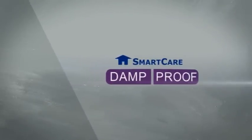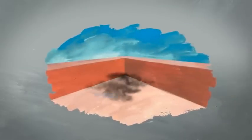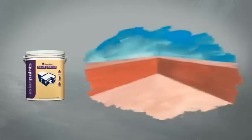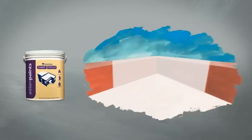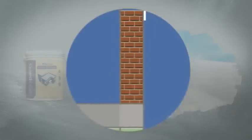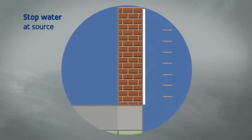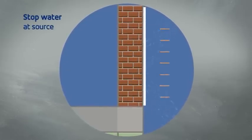Terraces can usually be problematic because they are always exposed to moisture, water and rain, leading to water seepage into interior walls. SmartCare Damp Proof is a positive waterproofing liquid coating that forms a seamless, durable membrane to offer excellent waterproofing for terraces. Positive waterproofing is a better form of waterproofing because it stops water directly at the source.